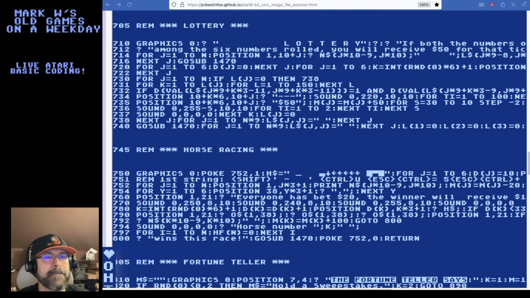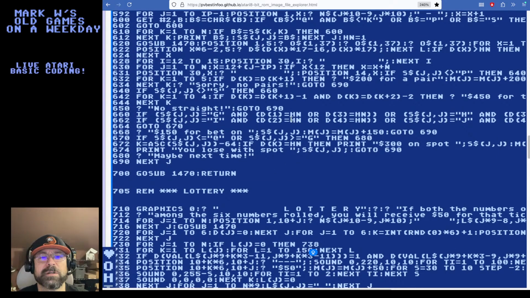It could be I'm accessing the variable wrong. I don't see how that would be the case, but if you look elsewhere, we can see where they're working with an array. Here's what they're doing. I mean, it looks straightforward. If L is lottery ticket, but you do see that they're always using, or mostly using, the construct of an if statement where you go to a line number if the condition is true.